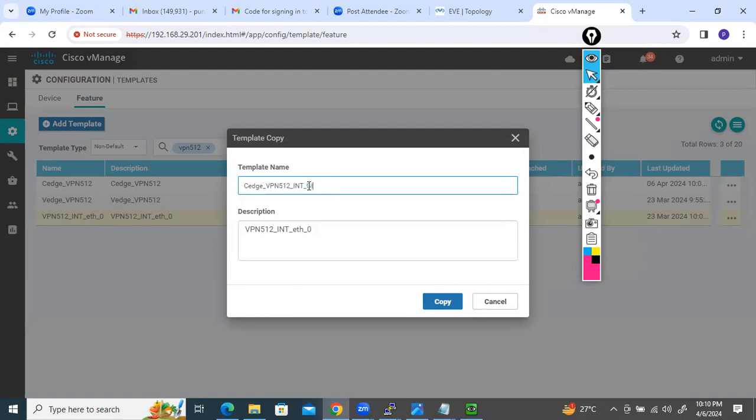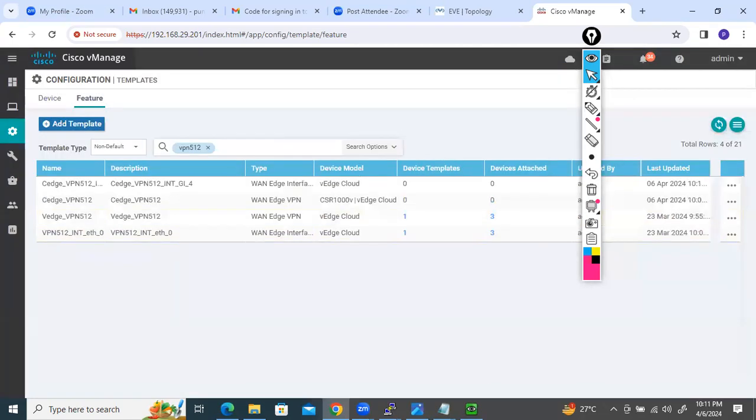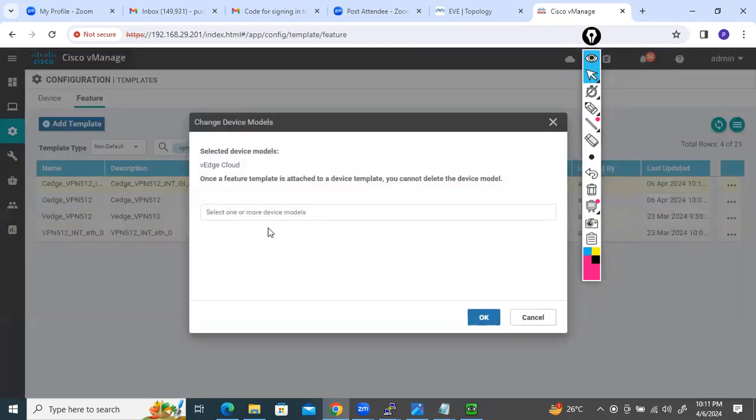GI4. GI4, right? 101. Change the device model.